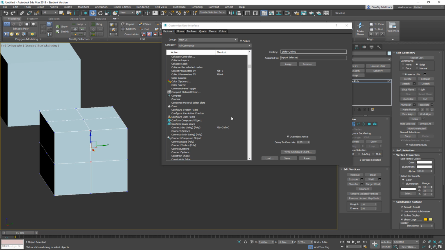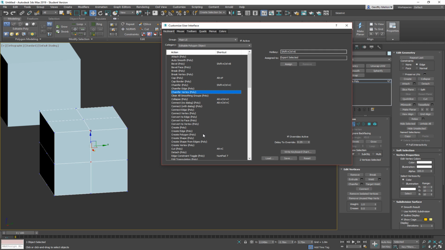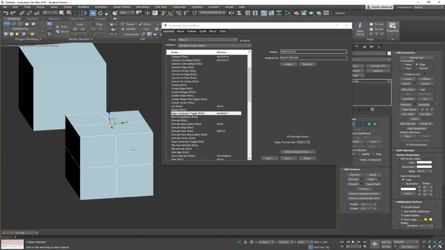The other thing is that some of the stuff, even though it says it's everything, is buried in here. So sometimes I'll jump over to, in this case, editable polygon. And if I go to editable polygon and I say constrain here. So instead of having the 2 buttons, 8 and 9 that I just showed you I removed, I have this 1 button that does that. And what that allowed me to do is take this vert, for example, and I push 7. Now it turns on my constrain, and I can only go in the direction of the edges. I can't go up or anything. And then if I just push 7 again, it's off.